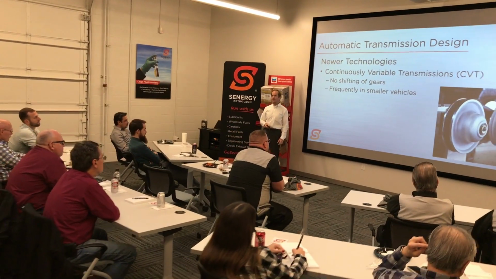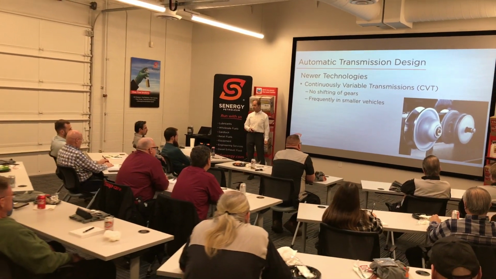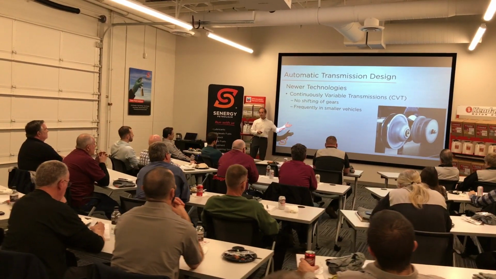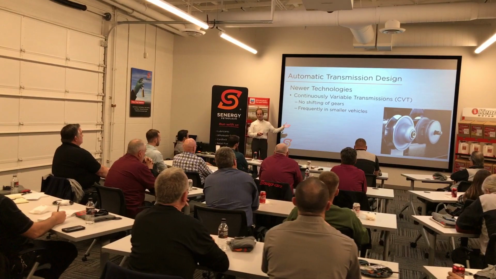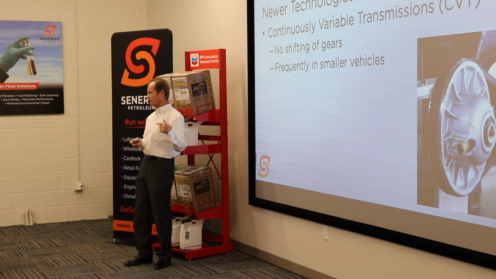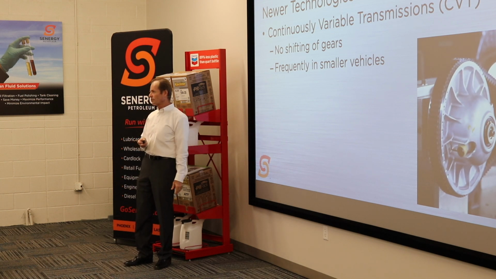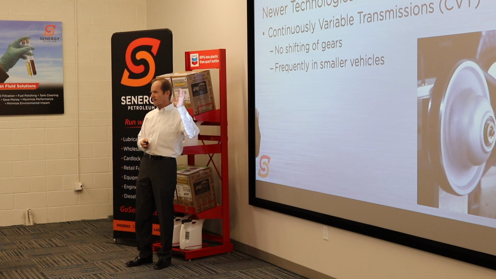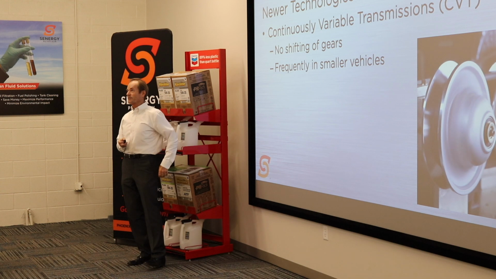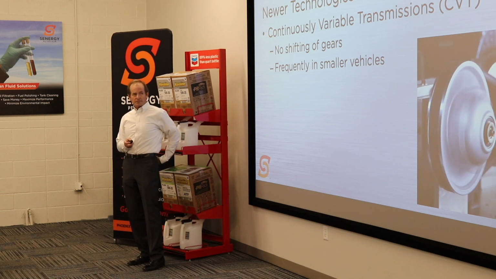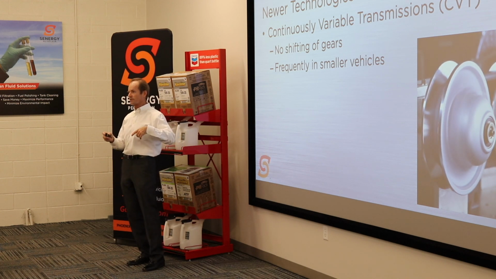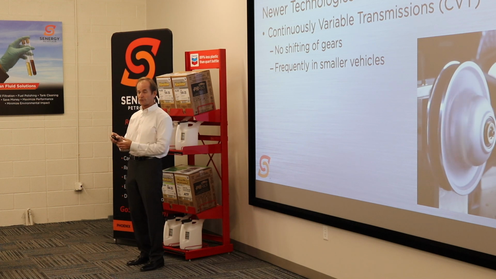So we say that there's no shifting of gears. Frequently in smaller vehicles, that's certainly where they started, because this is still a design that's not designed to carry 700 Mopar horses on it. Okay, the initial vehicle in the U.S. that came with the CVT, if my memory is right, was the Subaru Justy. Anybody remember that? And if I'm not mistaken, the Justy was a 3-cylinder, and it was not a highly powered vehicle, at least. But the CVTs have been improving, and the vehicles they've been putting them in are larger and larger vehicles.